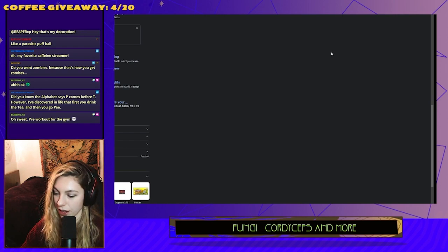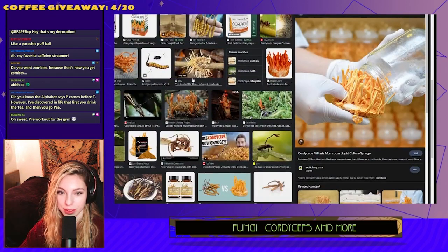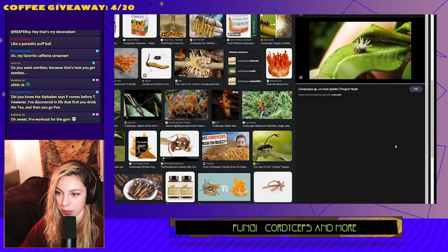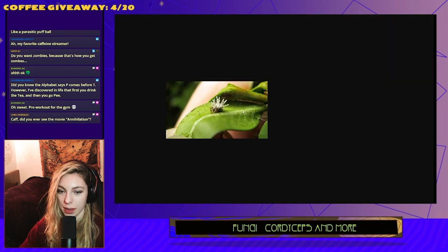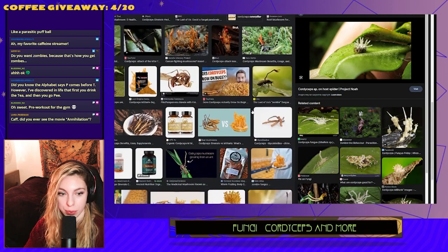Do you want zombies? Because that's how you get zombies. Look at this, this looks really cool. Here you can see all the fruiting bodies coming out of this delicious caterpillar. And here you can see more fruiting bodies coming out. I want to find some bigger pictures. It's actually really horrific. And if you have seen the new show Last of Us, you'll know that they get the imagery of cordyceps fruiting bodies really accurate. Look at that. That looks just like on the show, which is nice. I appreciate that.